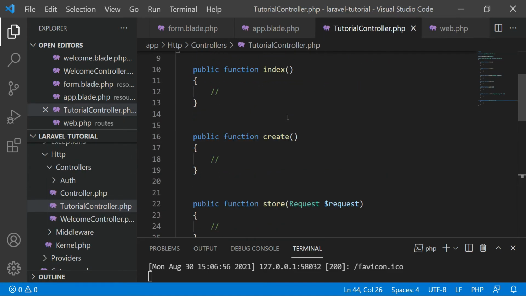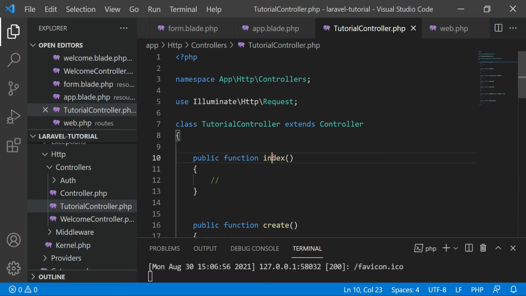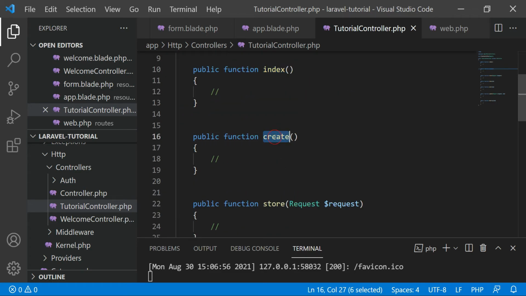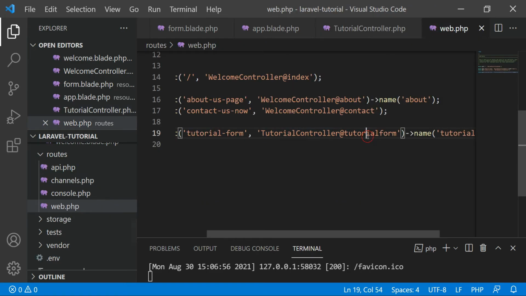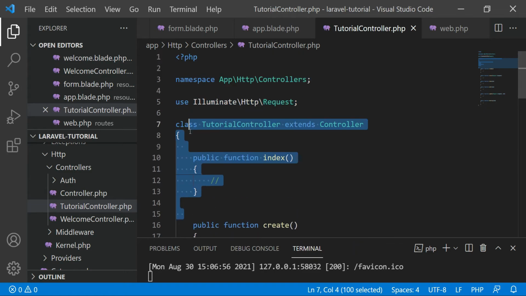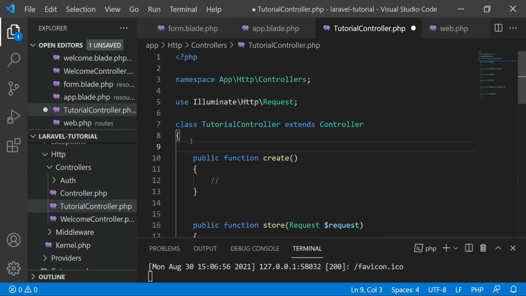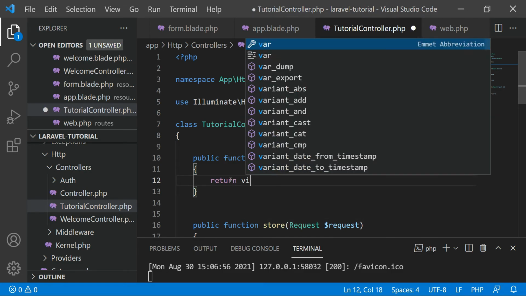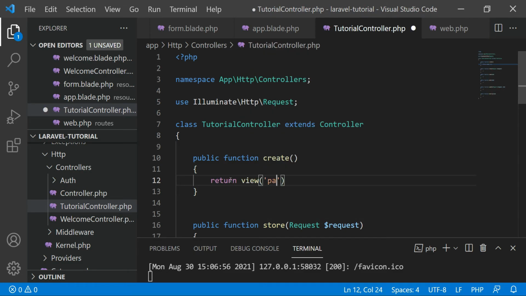So you are going to create, or rather, let's take this create method there, call it create. I'm not going to use that method, so we are going to return a view which is the form. We navigate where it is.